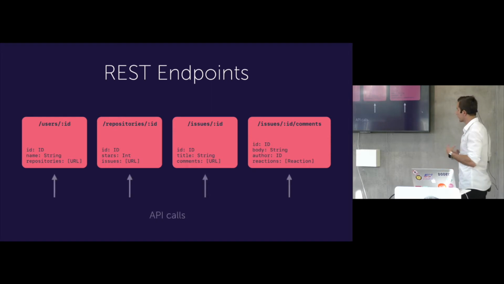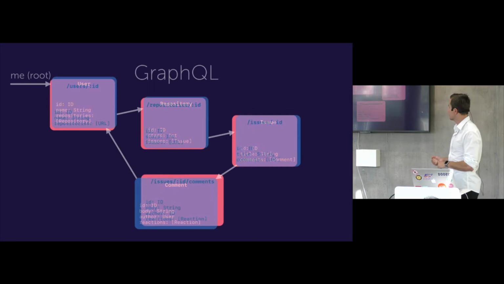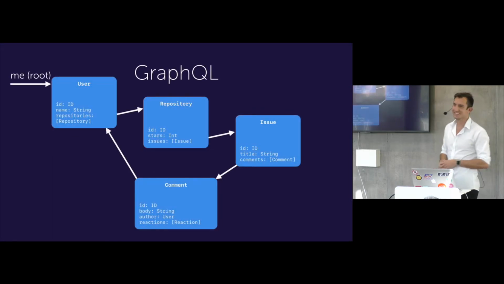So in GraphQL, instead, oh, that was laggy. But GraphQL instead exposes the entire possibilities of the data model through this one graph. And it's just one single endpoint. And instead, as a client, you make queries that traverse this graph, and you pick and choose what fields you want, and you can go into the relationships and get everything back as a single response.